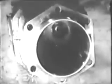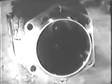Examine the inside of the cylinder barrel thoroughly for dents and scoring. The wall of this cylinder is in good condition. Sometimes you'll find a cylinder has been scored, like this one. This cylinder would have to be rebored before it can be used again, or perhaps replaced. Since your cylinder barrel is in good shape, you can go ahead with the job.